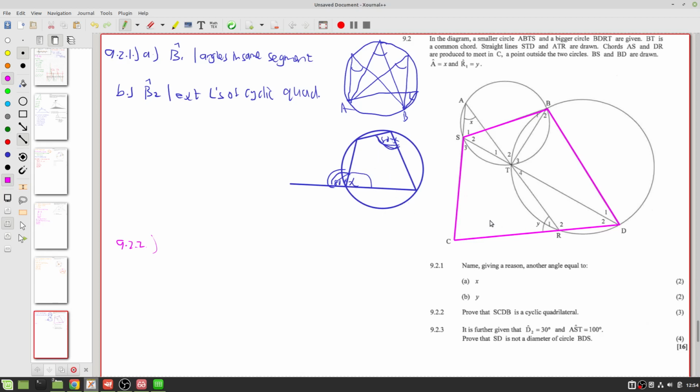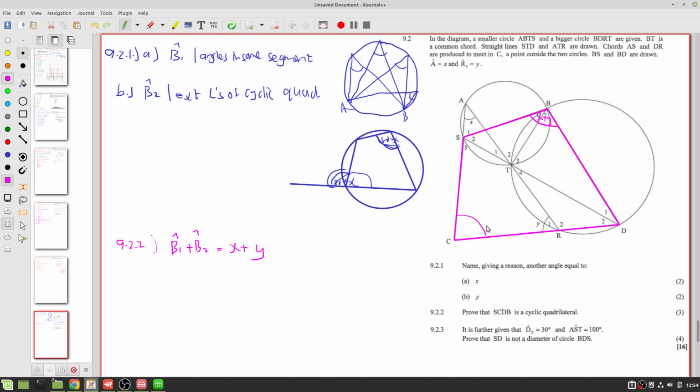Let's say I'm going to find angle C and angle B, right? Because we have B1 and B2. So B1 plus B2, we already found those, right? B1 was also X and B2 was also Y. So B1 plus B2 is X plus Y. Right, so we know that is X plus Y. Now we need to find angle C.